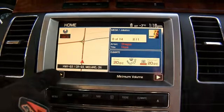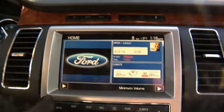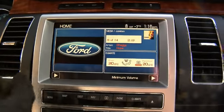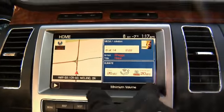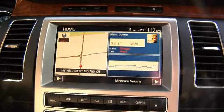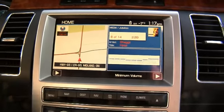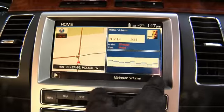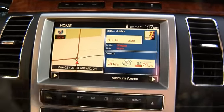Now by touching, for example, this left button here, you can put up the Ford logo, or you can actually add your own home photos to it and have pictures of your friends and family in there. And of course it goes back to the GPS. On the right side here, you can see it'll change the bottom screen to, in essence, a graphic EQ representation of the music that you're listening to, or give you the full right side of the screen with Ford, or back to your home screen.